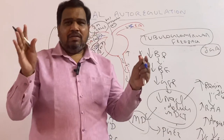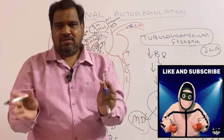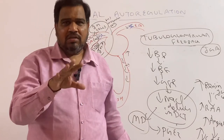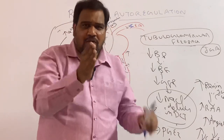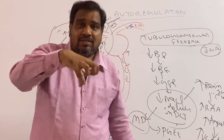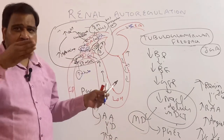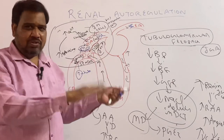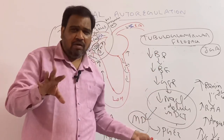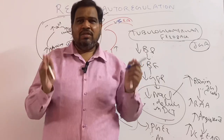So we started with the BP range 60 to 160, where even though pressure is increased or decreased, or blood flow is increased or decreased, GFR remains constant — that is autoregulation. Two mechanisms we discussed: myogenic and tubuloglomerular feedback. Myogenic — when BP is more, blood flow is more, the smooth muscle gets stretched; as it stretches it contracts, vessel wall narrows, vasoconstriction of the afferent arteriole, input blood flow is reduced, GFR is reduced. Tubuloglomerular feedback — the main sensor is macula densa, part of the juxtaglomerular apparatus, and GFR is trying to come back to normal. Today we discussed the intrinsic mechanism of renal autoregulation.